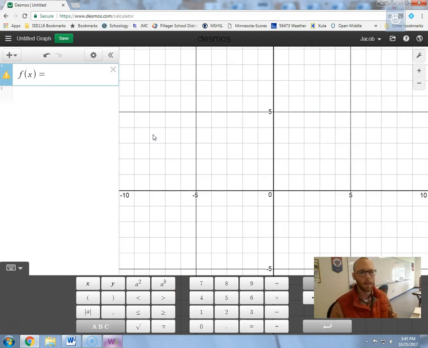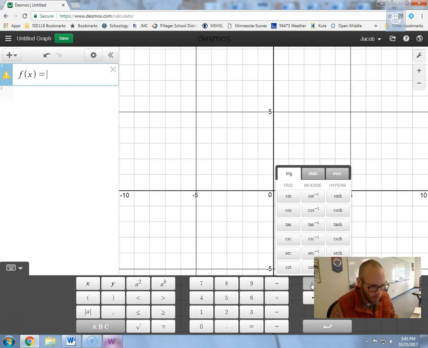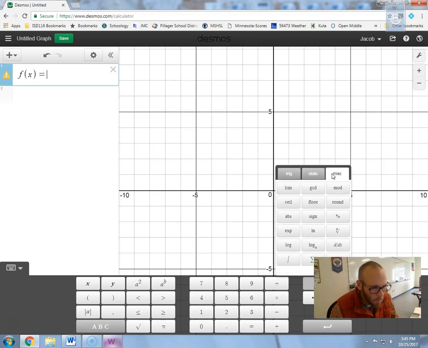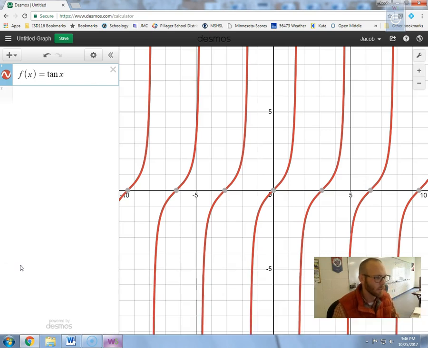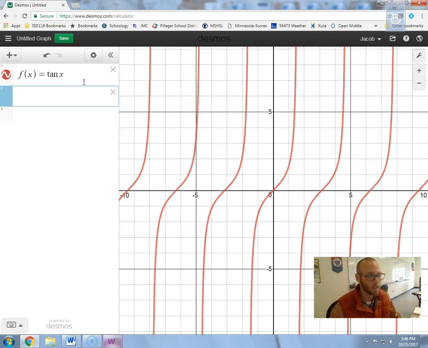Let me make up some other kind of function. What kind of function should I do? Let's look at functions down here, miscellaneous functions. Let's do another trig one. Let's do the tangent of x. That's what the graph of the tangent of x looks like. Kind of crazy looking. If you didn't know it looks like that, it's really cool. I can't wait to study those with you guys later.